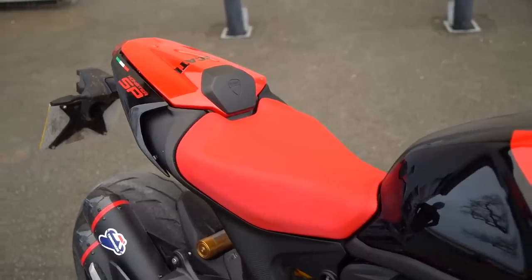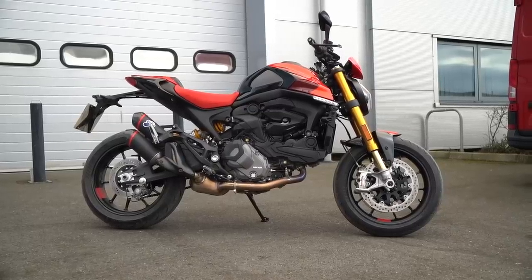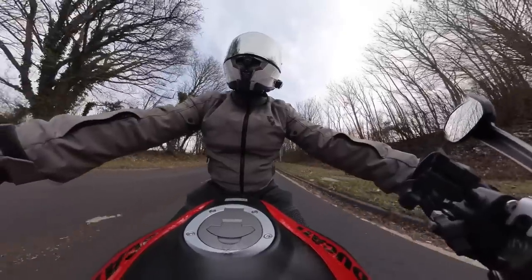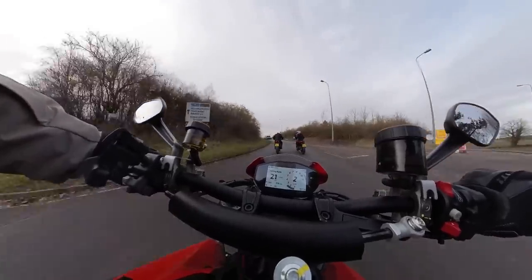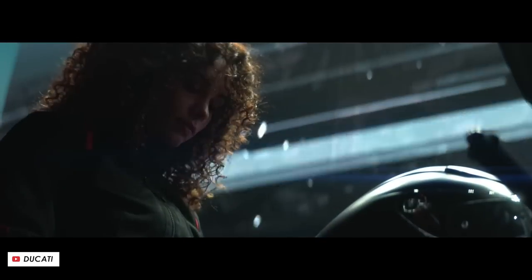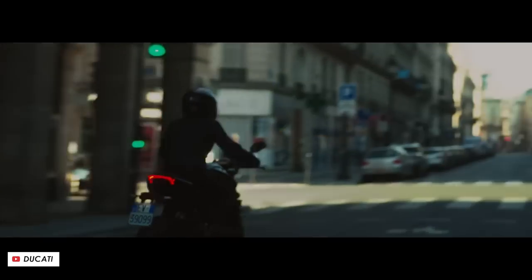You've got a more laid back riding position on the Plus and the standard Monster, an easier reach to the ground, and that more cushy ride. Lifting the back affects the geometry and it makes this a bit more lively in the handling and sharper turning. For general commuting and just getting about on a sexy Ducati, the regular Monster does the job. But for more sporty riding, clearly this is the one to go for if you've got the budget. This is the more lively of the two, certainly.